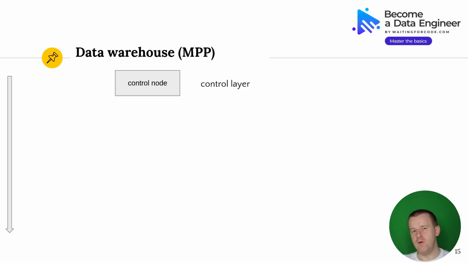Now we are going to talk more about NoSQL and relational databases. I bet there are things you could encounter if you have worked before as a software backend engineer, but the data warehouse is something really data specific. It's more the domain of the data engineer. So a data warehouse is a kind of relational database in columnar storage on steroids, because it's distributed.